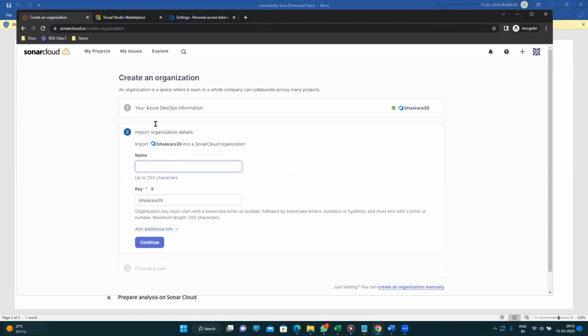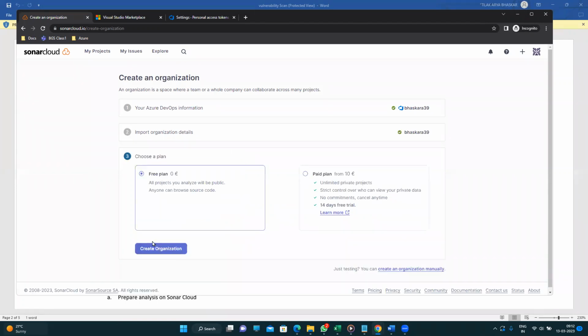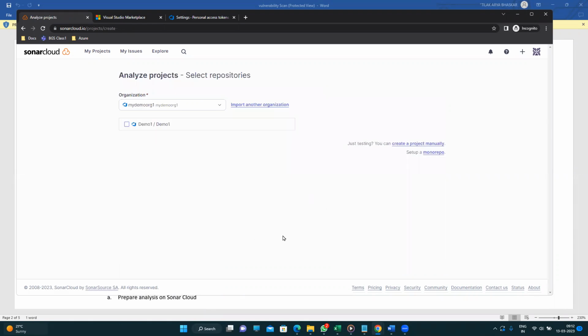After creating the organization, you are giving my demo org example, right? I should get an option under my organization with the free option.